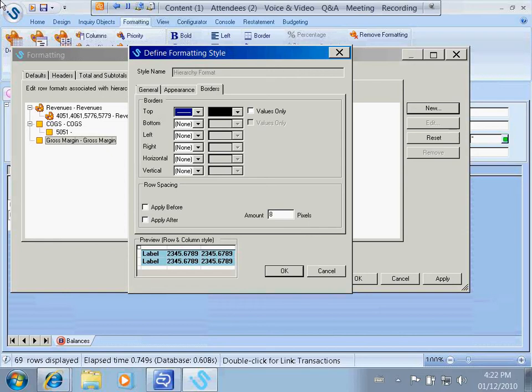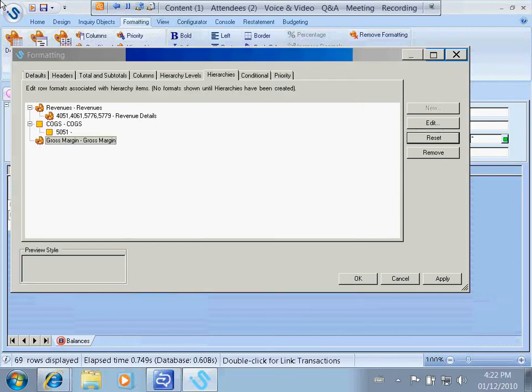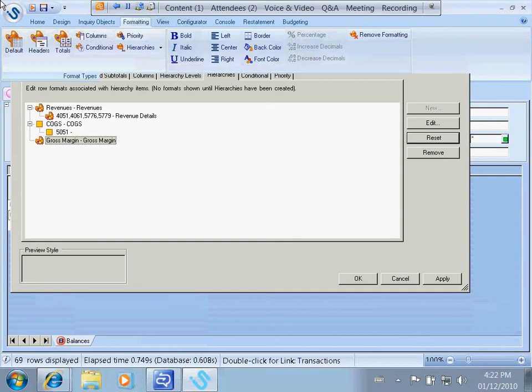So do the borders. You can go ahead and do the top thing. But after that, just watch me do it. So I'm going to do OK, OK, and when I run it, okay, there we go. So see, I got the underline. See, the underline goes all the way across.